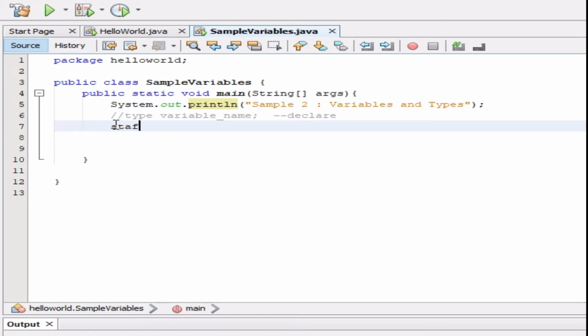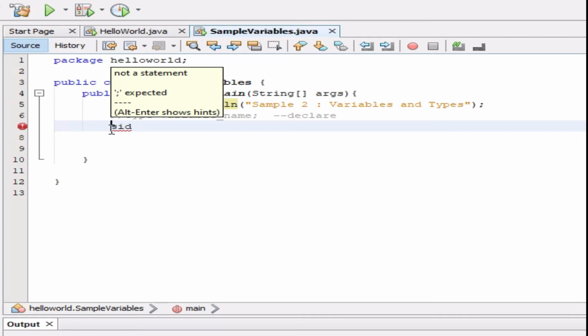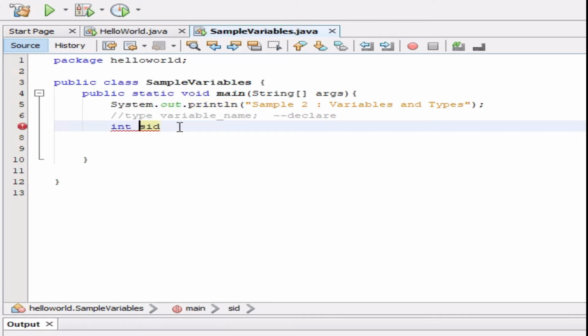Let's say I will name it staff ID, or to make it faster, I can just have it as SID. SID stands for staff ID. That's the variable name. Now, what type of value am I going to save in here? I'm going to save an integer value, and then I'll put a semicolon.